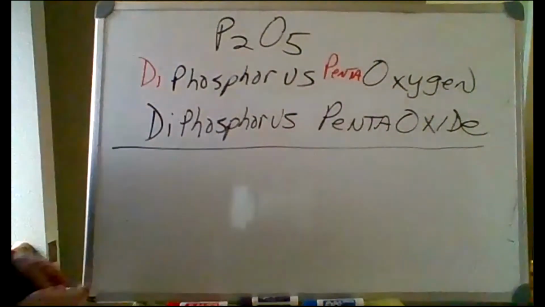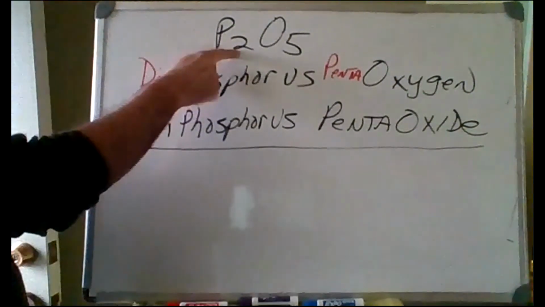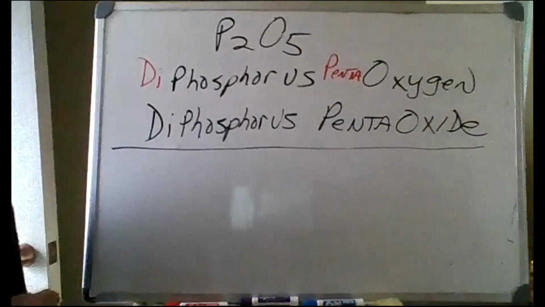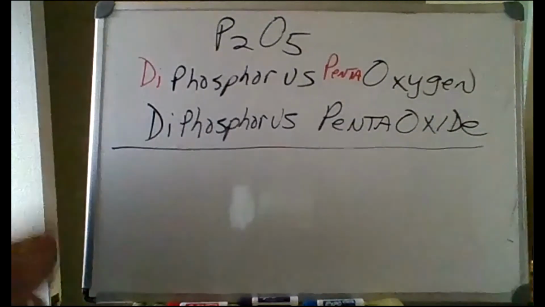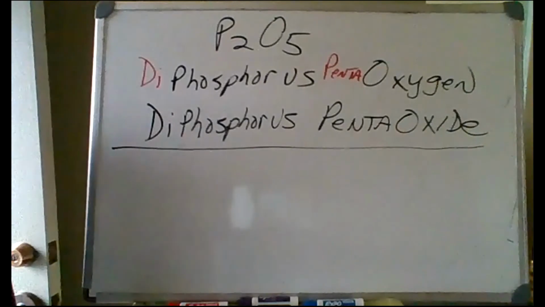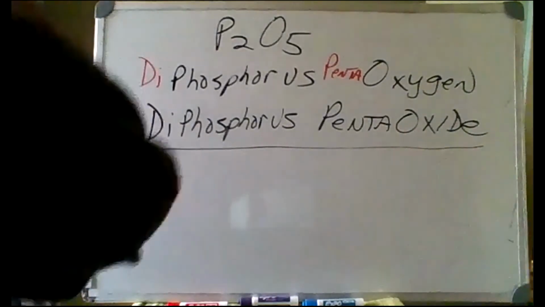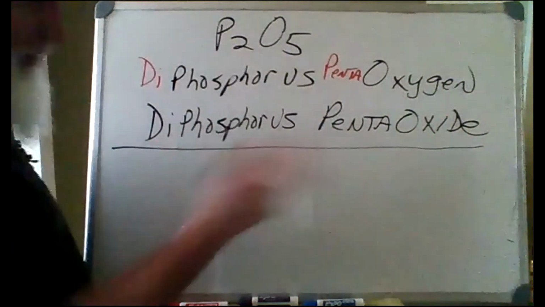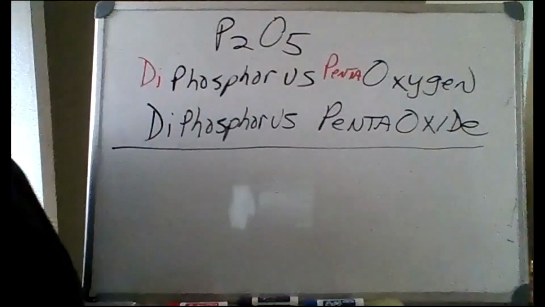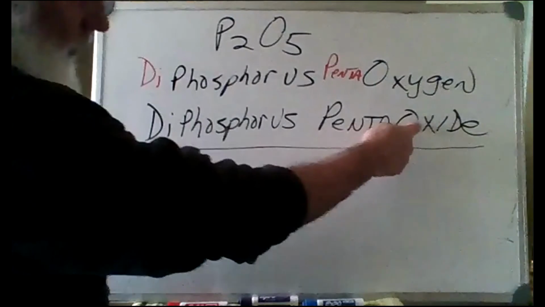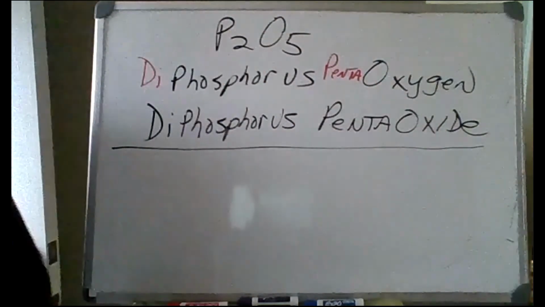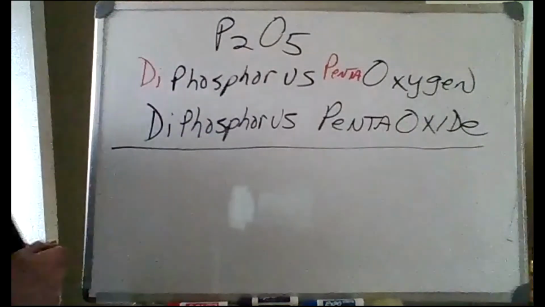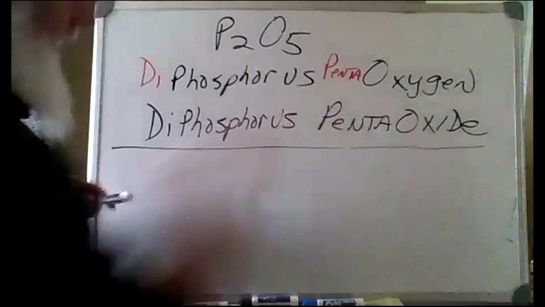Now, rule A says if you only have one atom of the first element, that does not apply here. And remember, it's only the first element, not the second. You should have those rules right next to you when you do the problems. Okay? Now, how about rule B? If you have an element that begins with a vowel, right there, oxide, you may drop the last vowel off of the prefix. Okay, so we can do that here.